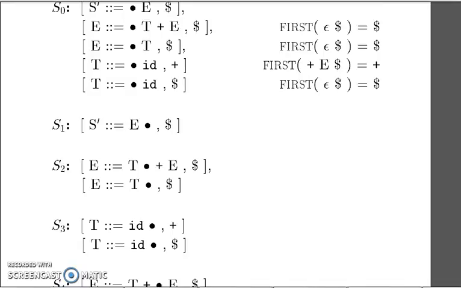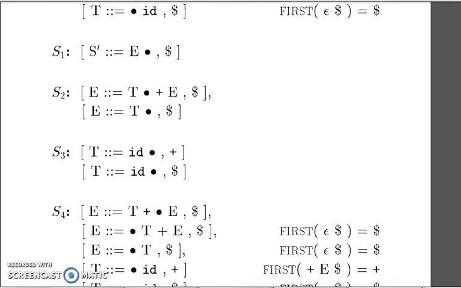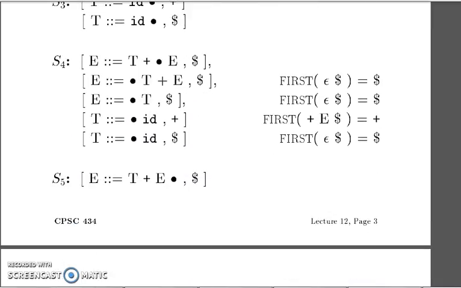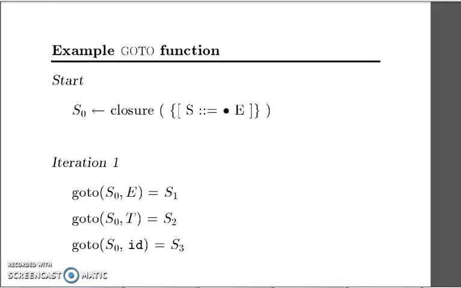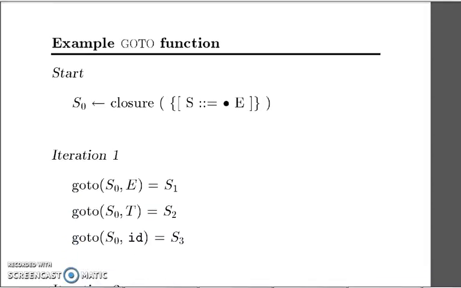Now come to the goto function. The goto function starts with the state S0. Find out the closures of state S0. From state S0, we will always reach the next starting symbol, which is E. From S0, we read E, and the first symbol could be capital E or capital T or ID. So from S0 we will reach: by reading E we go to S1, by reading T we go to S2, and by reading ID we go to S3 respectively.